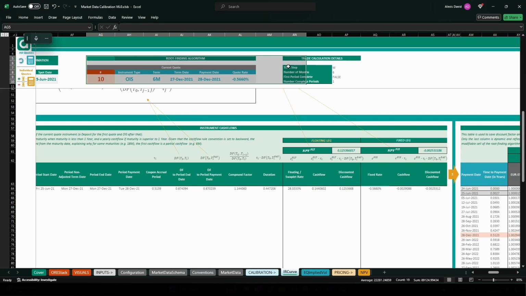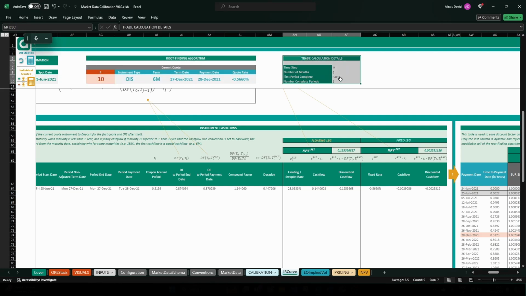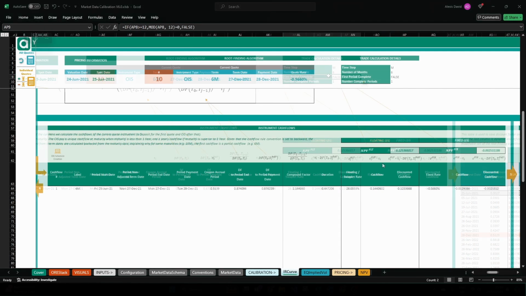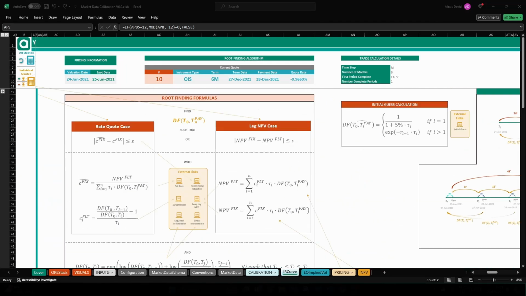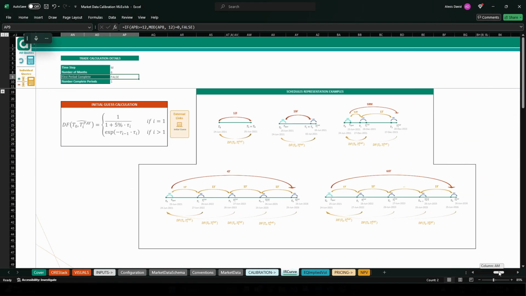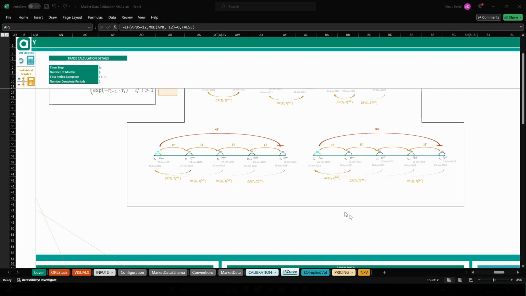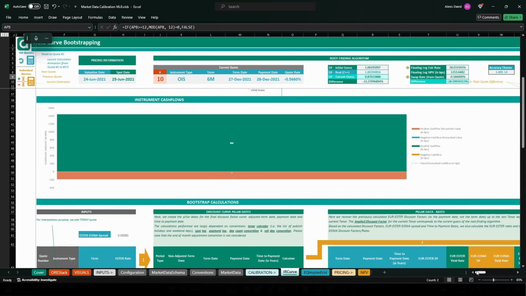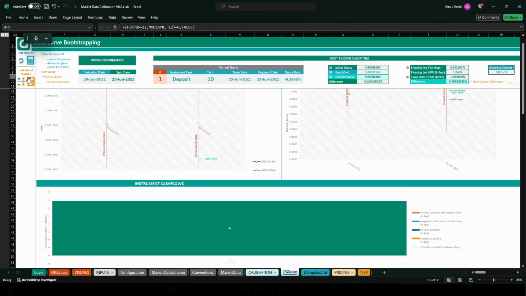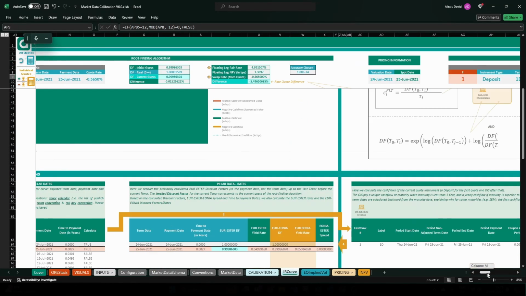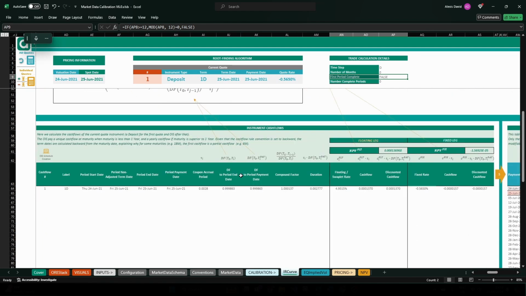You can also see a table here which is used to determine the number of cash flows of the instrument, so you have the number of complete periods, and also whether the first cash flow has an odd length, so less than a year. And then we will show you a few different situations which correspond to this graph, which you should remember from the previous videos. The first case is pretty simple. We're going to go back to the deposit case, and we're going to look at here.